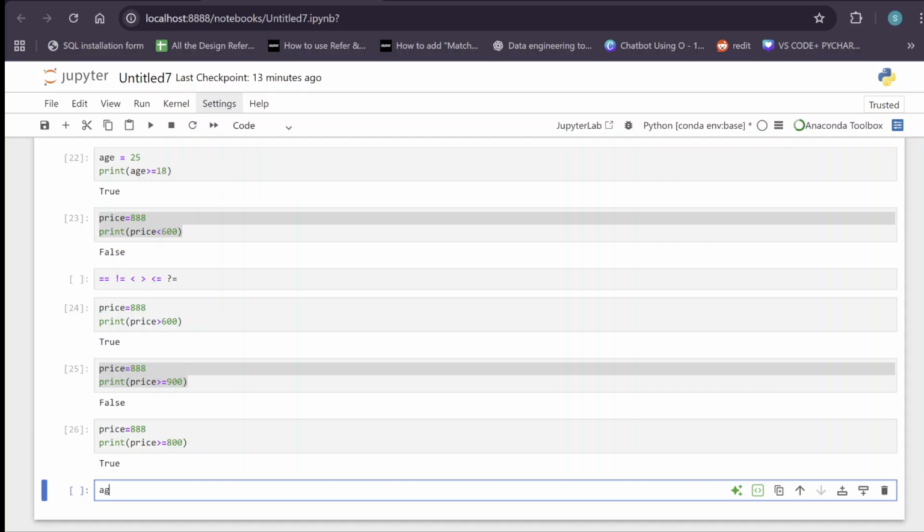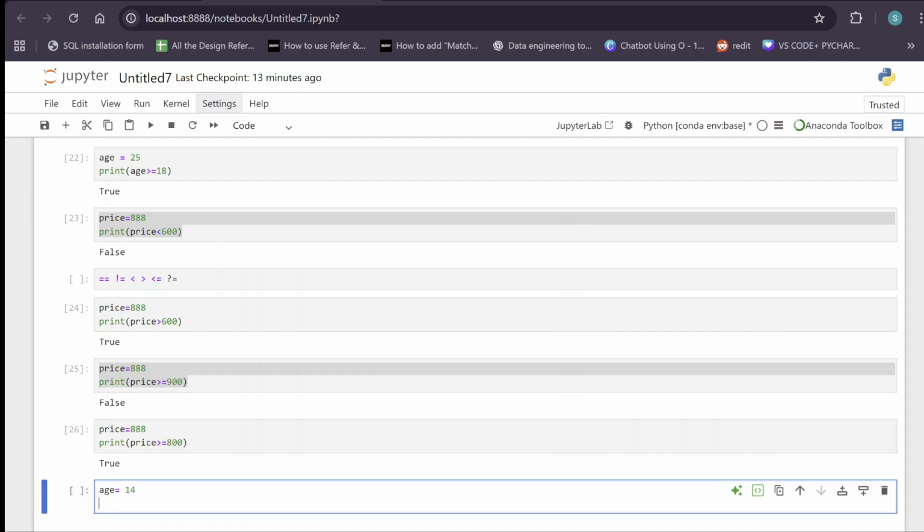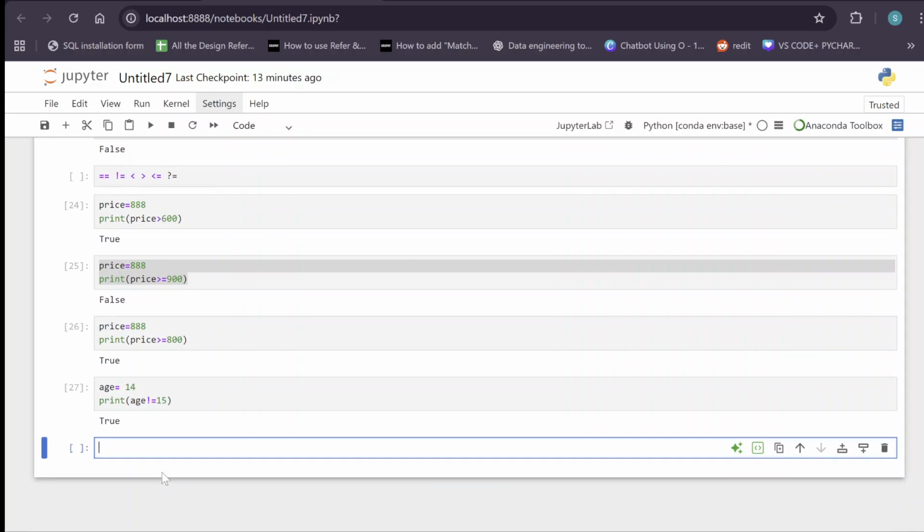Then we can give age equal to 14, then we will ask print age equal to 15, it is giving false.